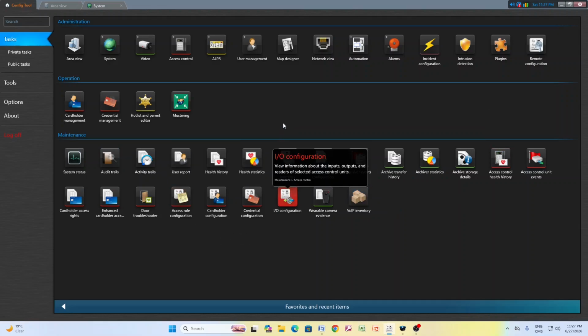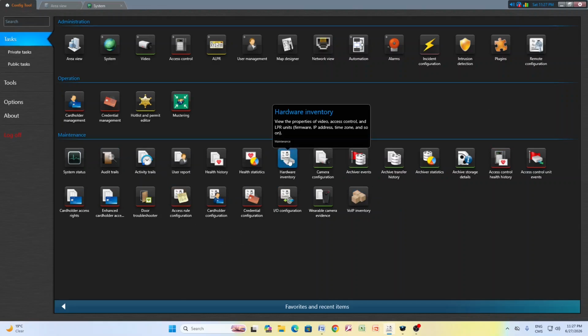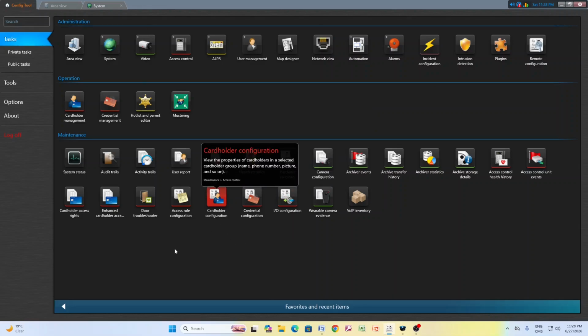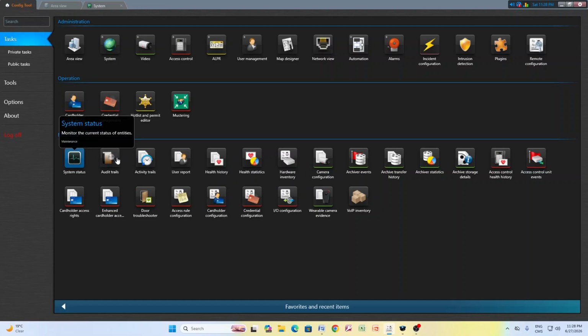So here, for example, we can have a hardware inventory where we can see all the hardware that has been installed on our system. We have I/O configuration, which is the inputs and outputs configurations, cardholder configuration, door troubleshooter, system status, and so on and so on.